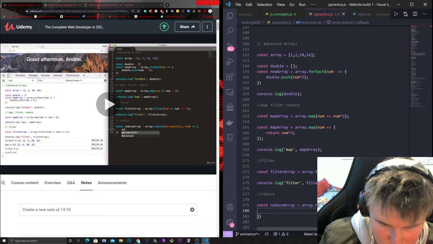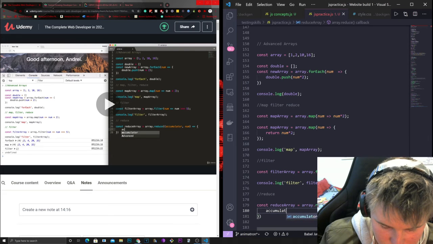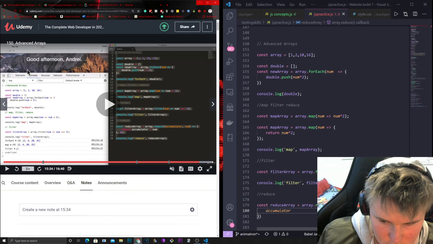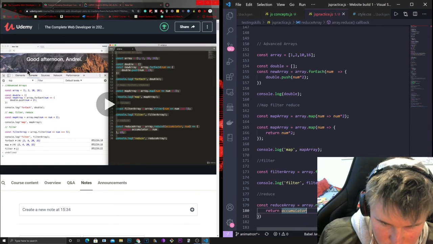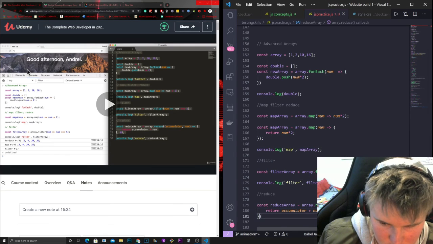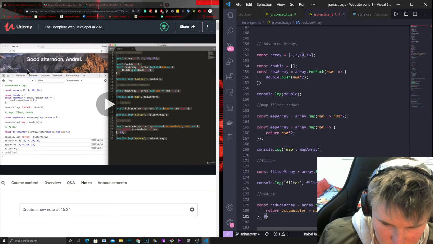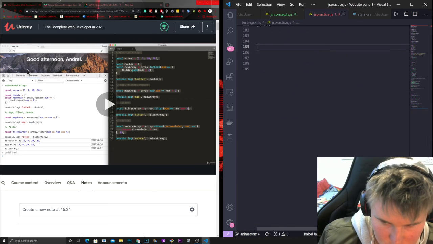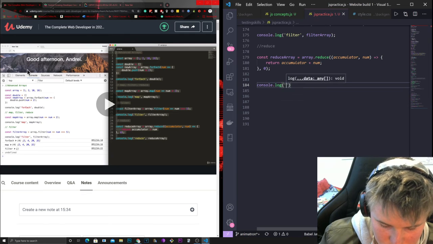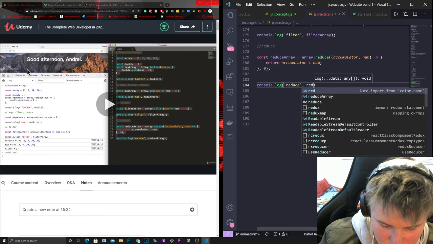We'll return accumulator plus num onto the accumulator. With reduce, you need to use the accumulator value here. We're starting from 0, as you can see on this bit after the comma. Then we close that with a semicolon, go down, and console.log reduce array.